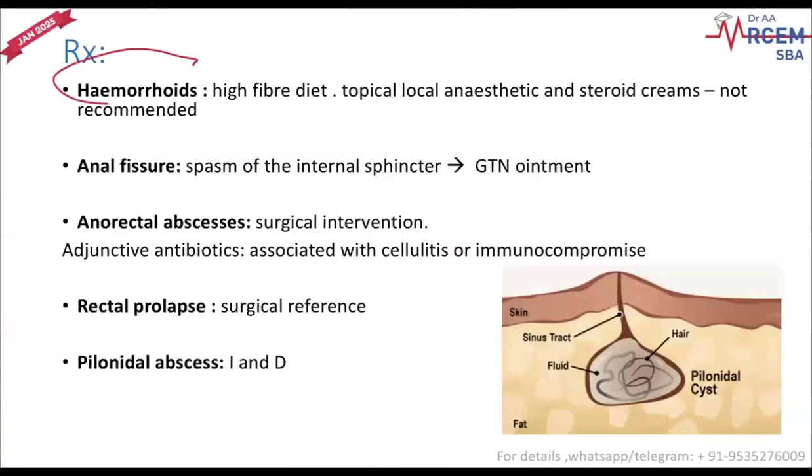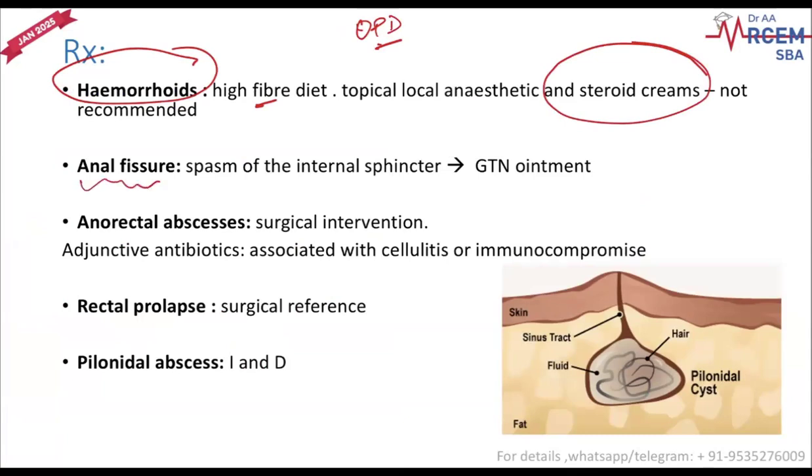So hemorrhoids, how do we treat them? If it's an internal hemorrhoid, surgical intervention can be done, but it doesn't require acute treatment. They can follow up in the OPD, and it doesn't require an admission. For external hemorrhoids, a fiber diet is preferred. What about steroids? Steroids are not recommended.